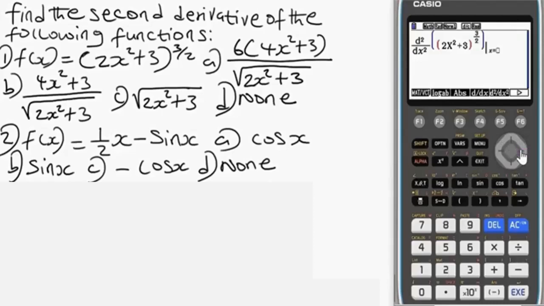Let's go here and input the 2 restored. Very important. Press execute or equal to. We have 34.37. Alright, so right now we're going to simplify the options or evaluate the options to get our answer. That's the idea behind differentiation. The Casio calculator, you differentiate the question and then you simplify the options or evaluate the options.